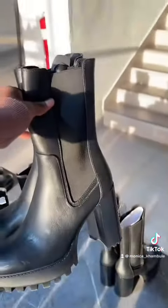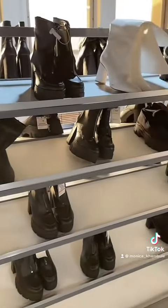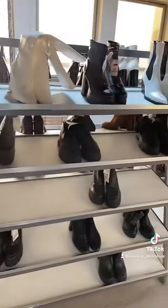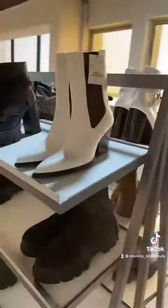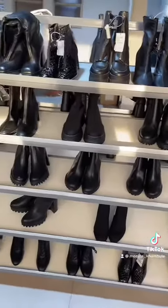So I got boots obviously because it's cold, and the boots they're giving — they have different designs and different colors. So you have no excuse why you don't have boots. Ladies, don't say I never did anything for you guys because I plugged you. Look at all the different kinds of boots they have, whether it's an ankle boot or a knee-high boot.